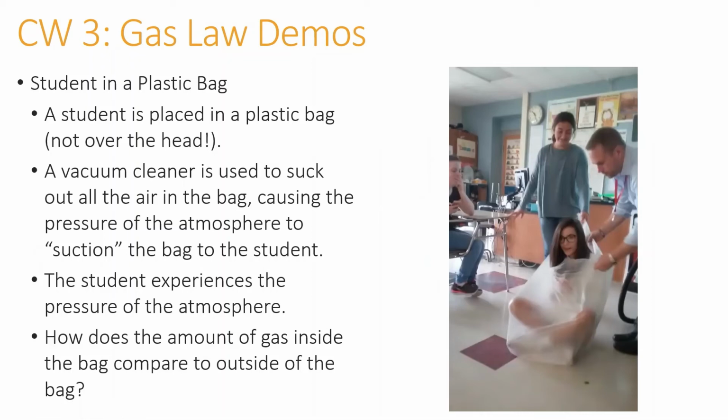The next one that we have here is student in a plastic bag. A student is placed in a plastic bag, not over their head so they can breathe. Then we use a vacuum cleaner to suck out all of the air in the bag. This is going to cause the pressure of the atmosphere to suction the bag to the student. You'll see that the pressure of the atmosphere is actually quite strong, but because we live in it all the time, we're used to it. So let's go ahead and watch this one.